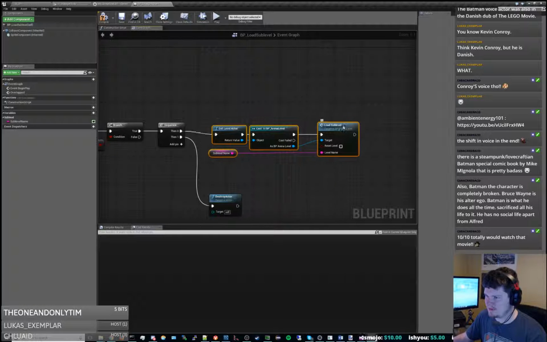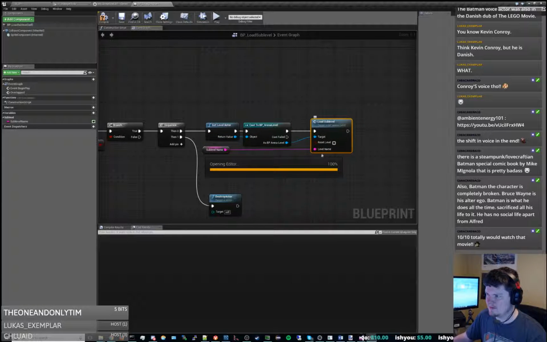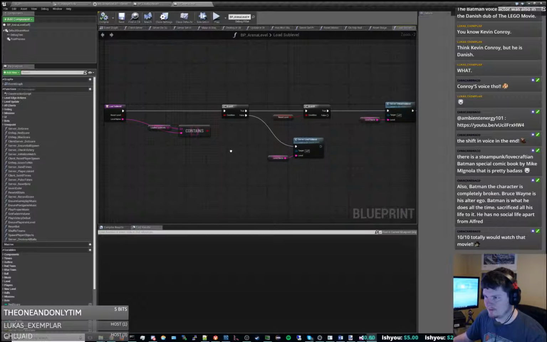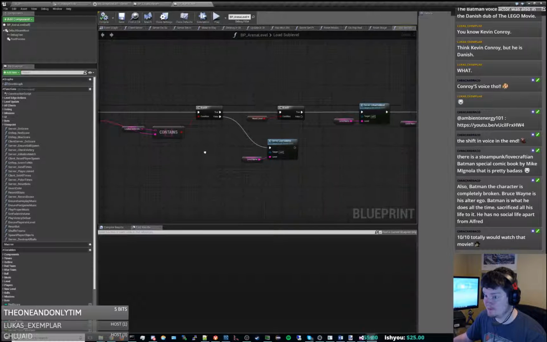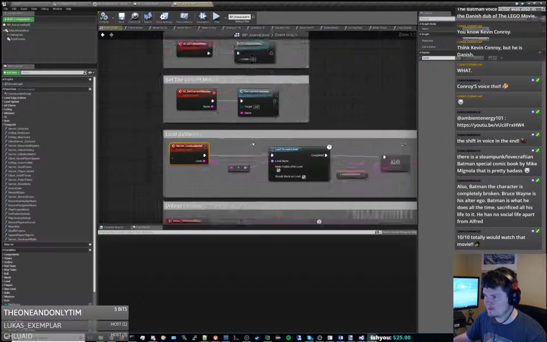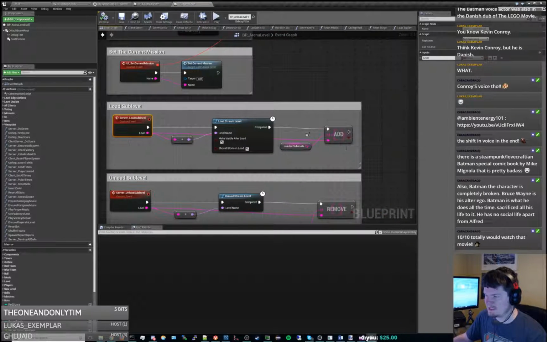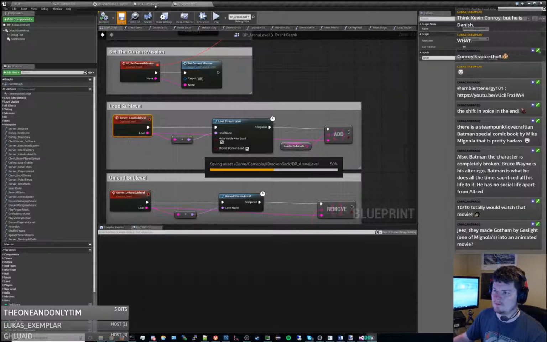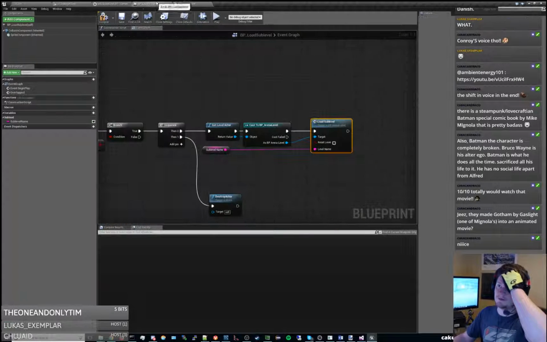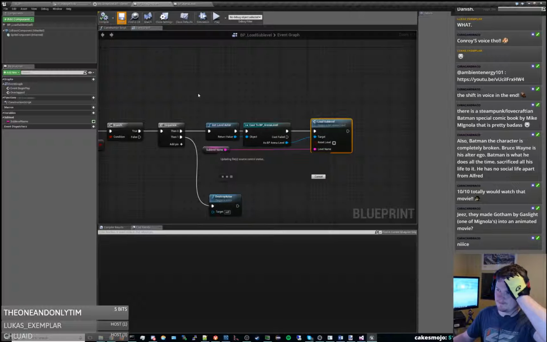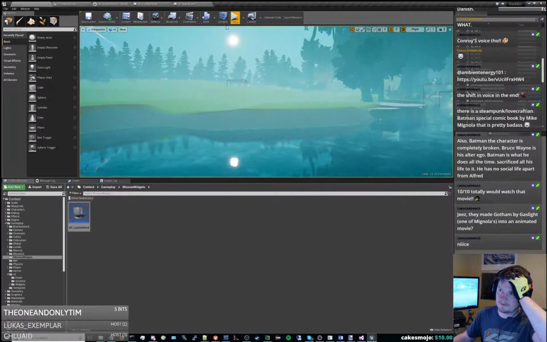So what that'll do is it should call load sub-level and add it to the sub-levels that are loaded. Server load sub-level. And we're going to add it. Okay, so excellent, that's what we want to do. So that load sub-level will get reset properly when we unload them. Let's make sure it works.